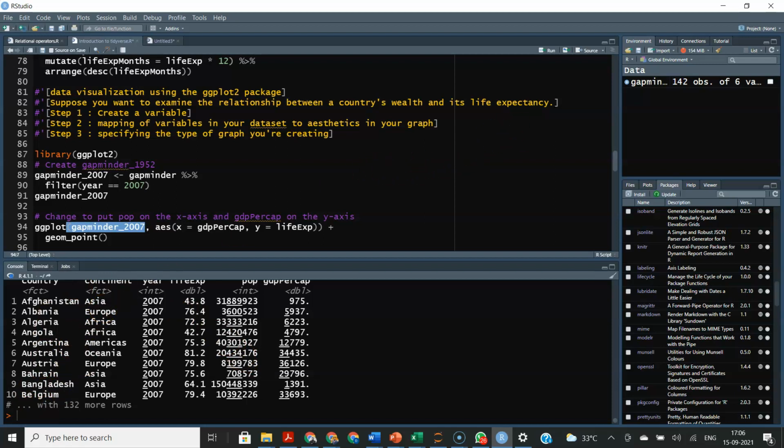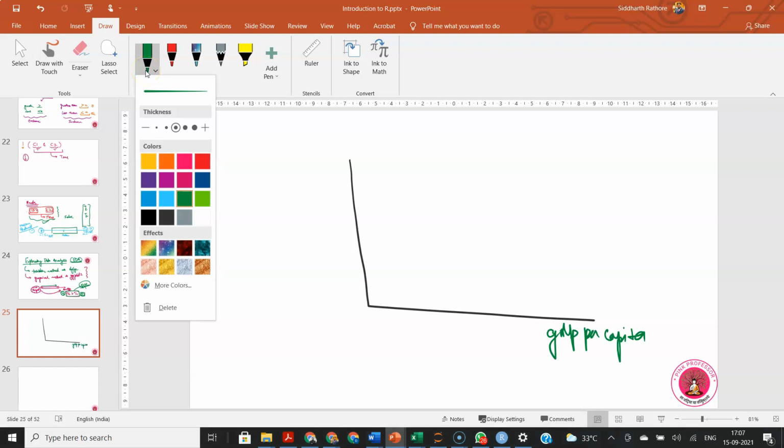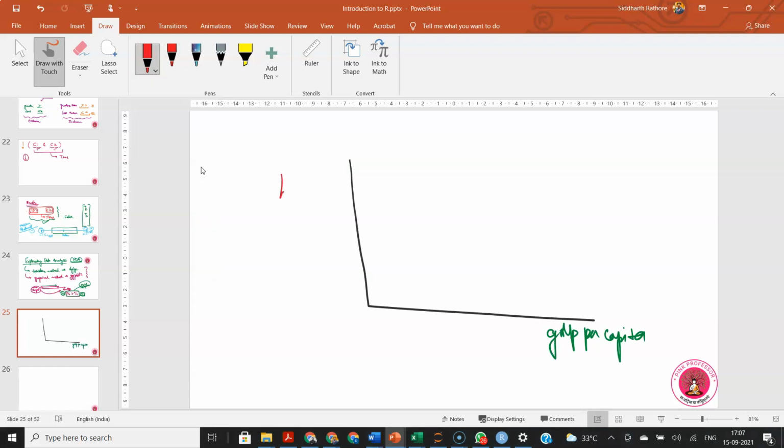And then the next thing is, it asks you that if you want to make a plot, say we are talking about a scatter plot, give me something on the x variable. तो x वेरिएबल पे हमने कहा कि चलो ठीक है, मुझे जीडीपी पर कैपिटा दे दो, कि मुझे कुछ रिलेशनशिप चाहिए जहां पर you have जीडीपी पर कैपिटा and on y axis you have life expectancy.